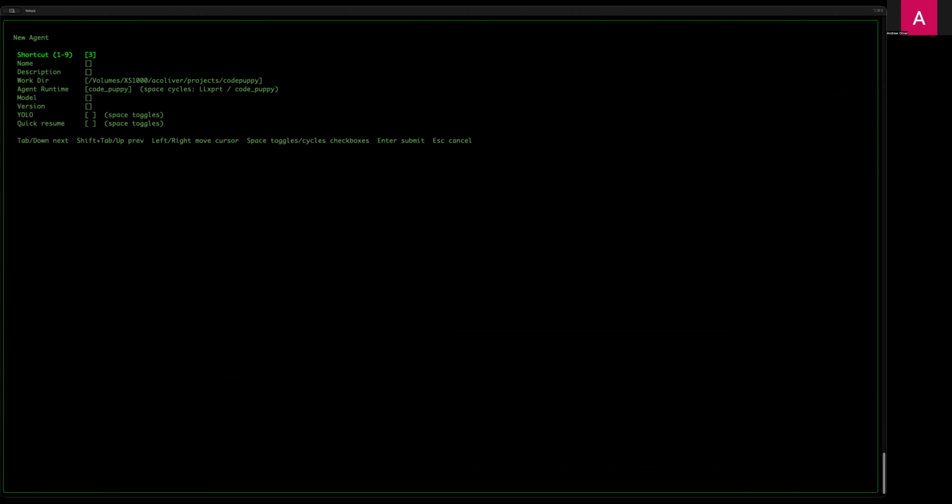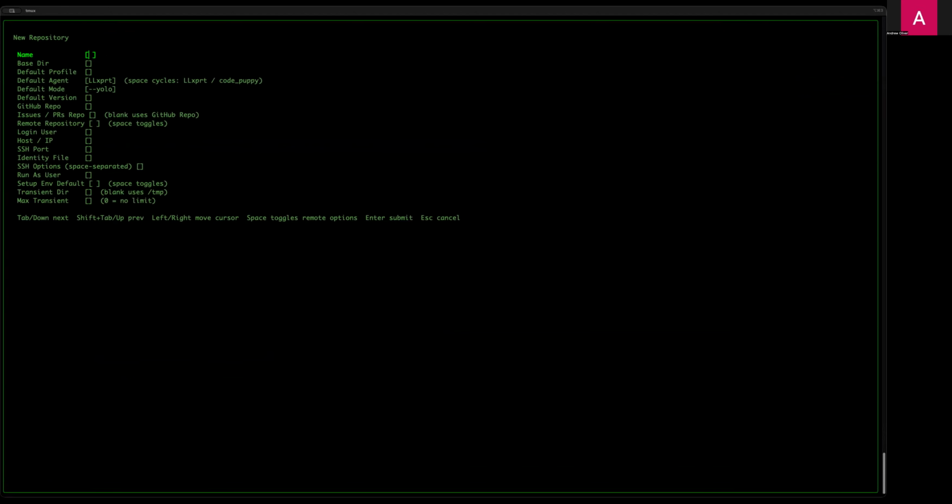I'm gonna do another repository for Jefe, and that'll go to, I've got some branches on different drives. Oh no, I moved them all. Default profile, GPT-5. Cool.